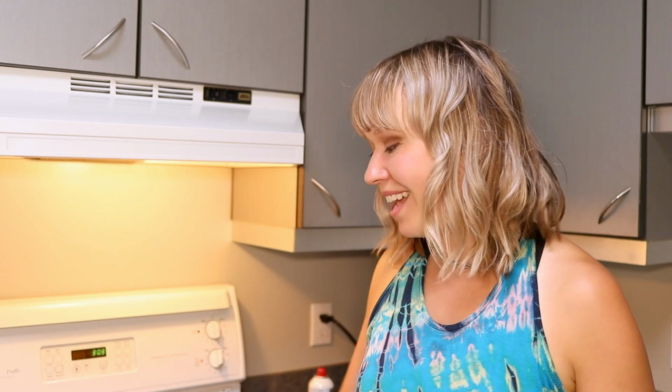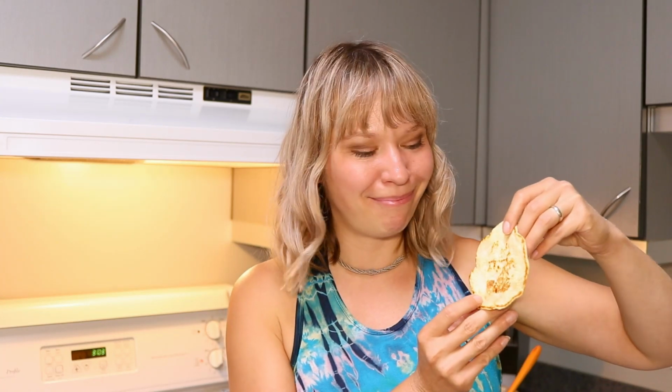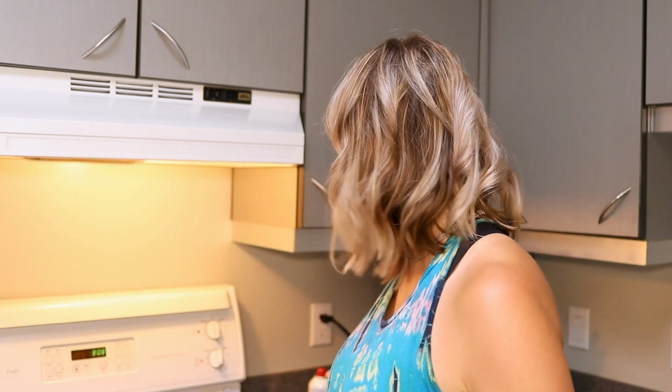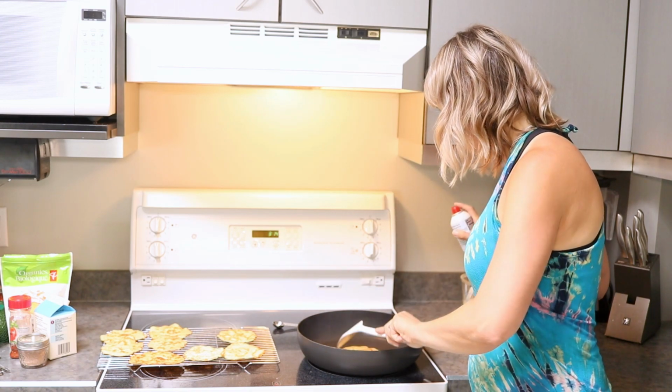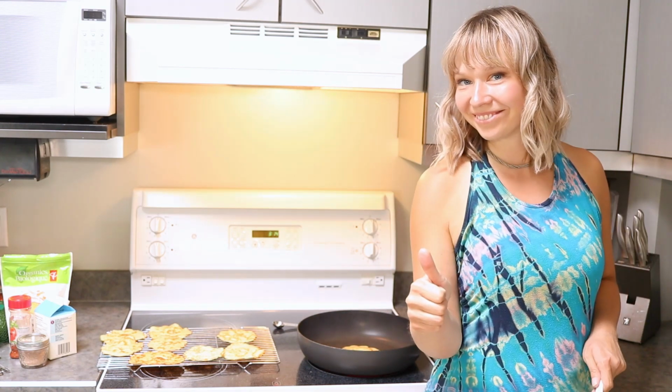Let me share with you my little theory on how to make these tortillas look beautiful every time. Now, let's use one as an example. So you will see that one side looks so beautiful, but then the other side looks a little bit meh. So how can you make them both look good? Well, what I've found is I take my coconut oil, I spray the pan, I add the batter, I lift the tortilla, I spray again, and then I flip. And so it looks really good on both sides. That seems to be the system that works for me, so let me know if it works for you.